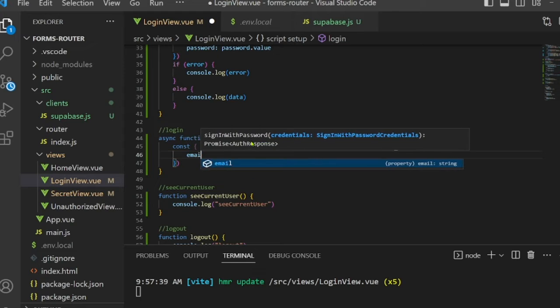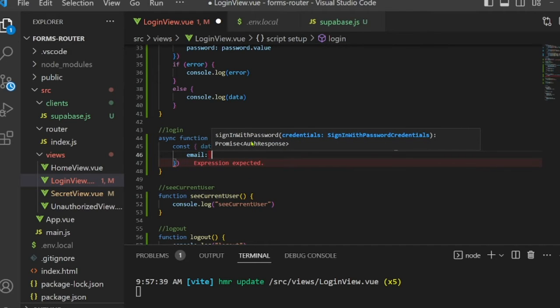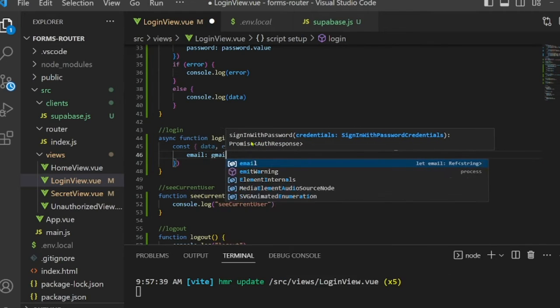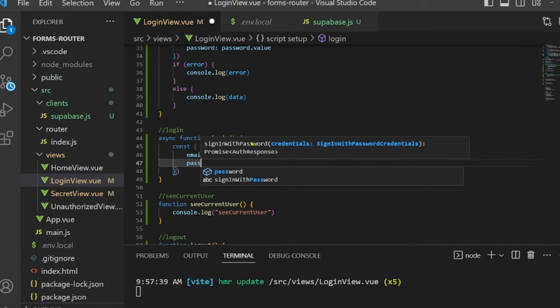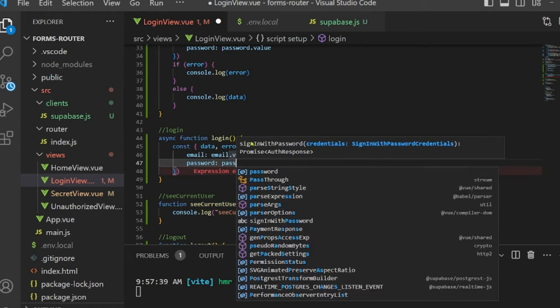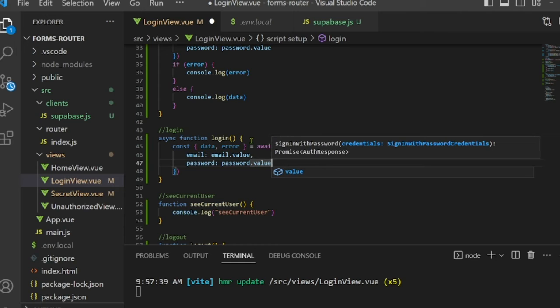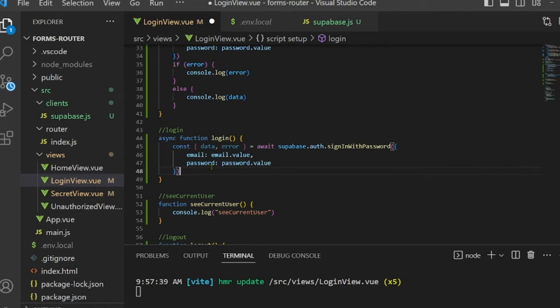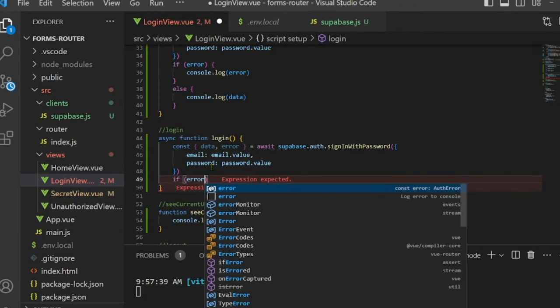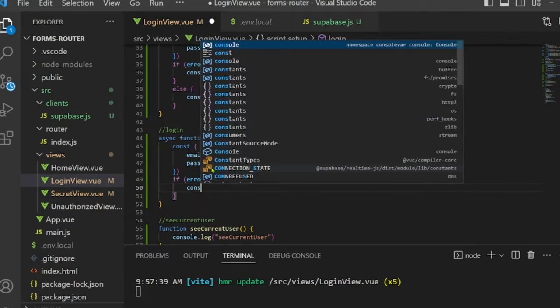And we're going to say we want to put the email from the user and the password from the user. And then we're going to do some error checking as well, the same exact thing that we did with the last one.